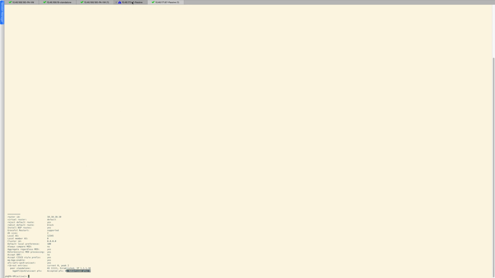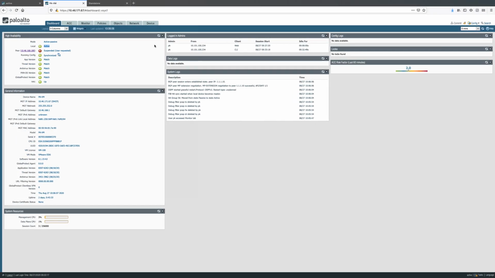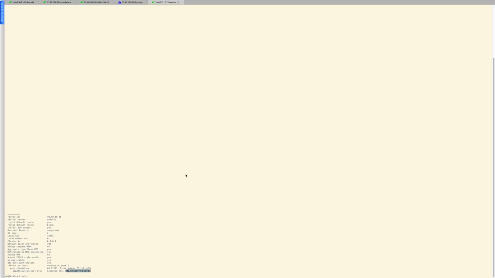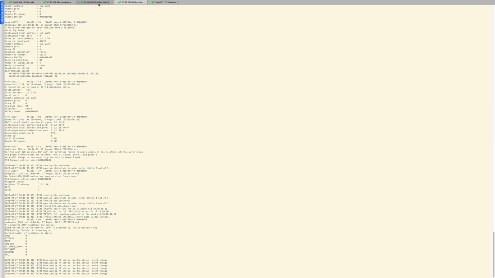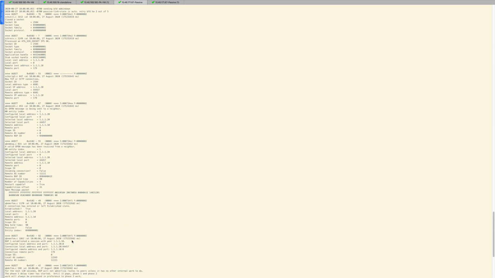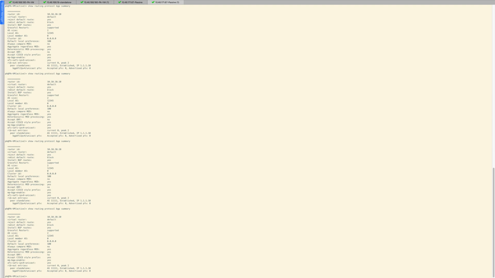We initiated the failover, we suspended the firewall, so it has to wait for 2 minutes. If we continue looking at this, meanwhile we can also check the logs here. It says that it has been reserved for the peer, end of RIB marker is sent, and let's see if it has actually come up.